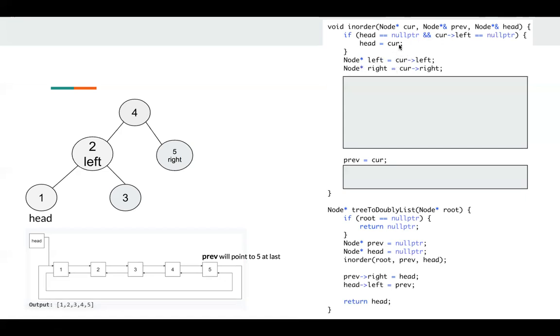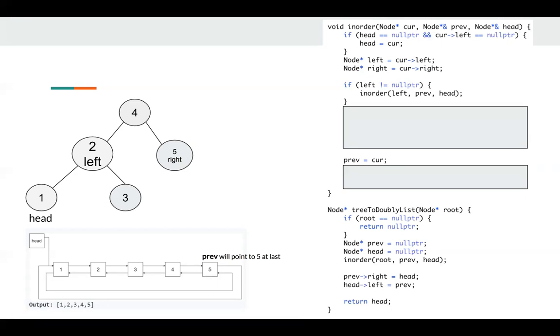Okay, next, let's see the in-order function here. First, assuming we are at node 4, since we first call in-order on root, node 4 is our root. This is our left node and this is our right node. Let's see how we can recursively connect them. First, left is not a null pointer, so we can recursively call in-order on left, and we 100% trust the recursive function.